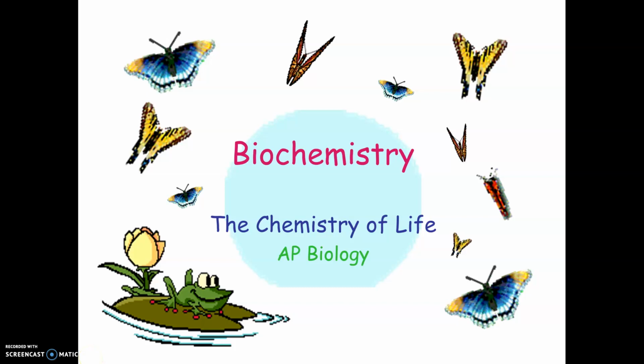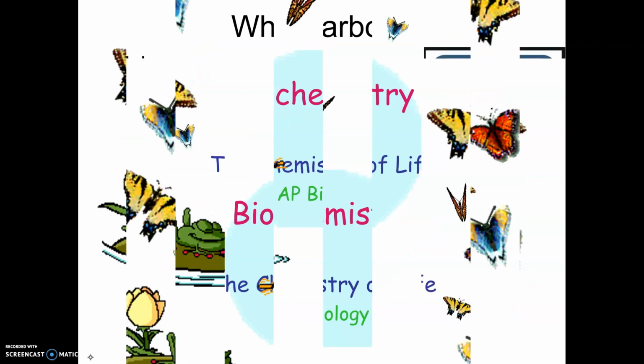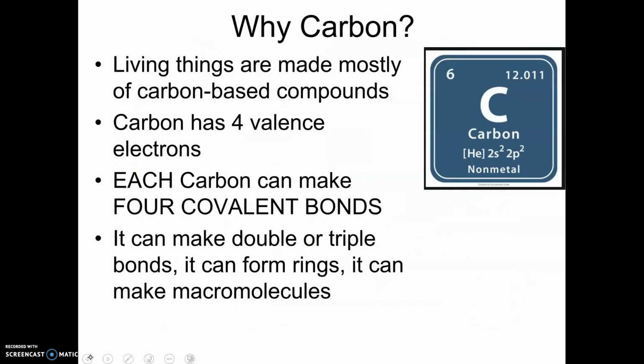In this lecture, we're going to talk about an introduction to biochemistry, which is the chemistry of living things. So to start that off, we first need to talk about carbon, because a majority of the compounds in living things are carbon-based compounds. And the things that I'm talking about would be carbohydrates, lipids, proteins, and nucleic acids. Those are going to be the four macromolecules that we're going to be focusing on in this chapter. And all of those have carbon as their central backbone.